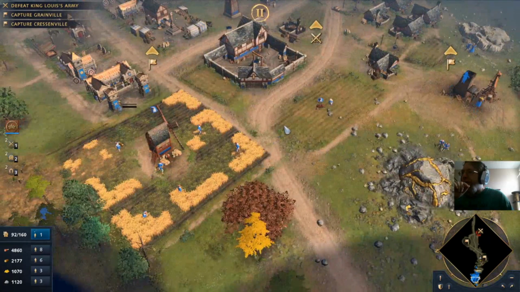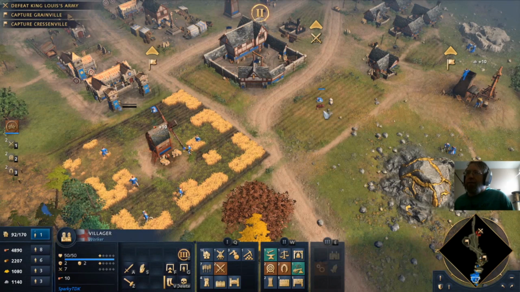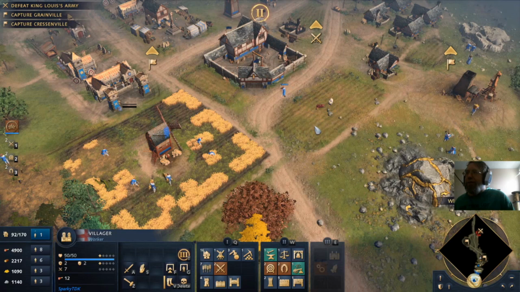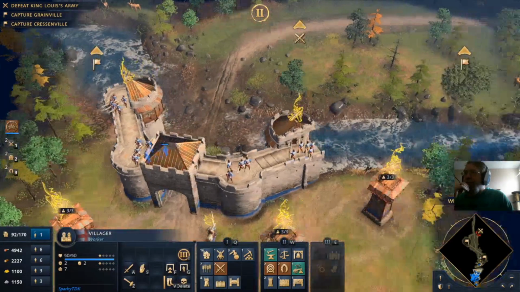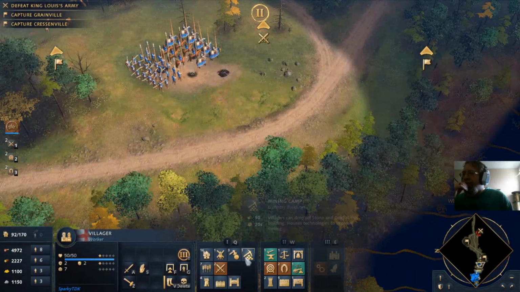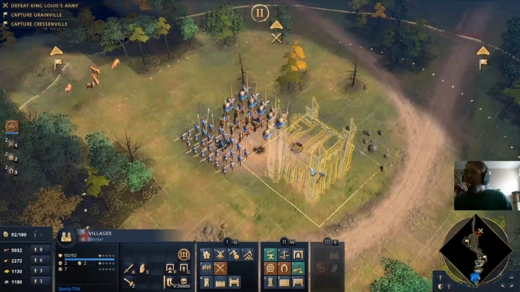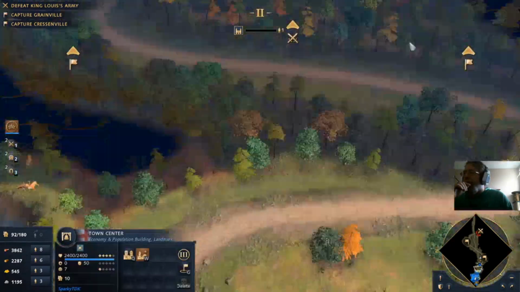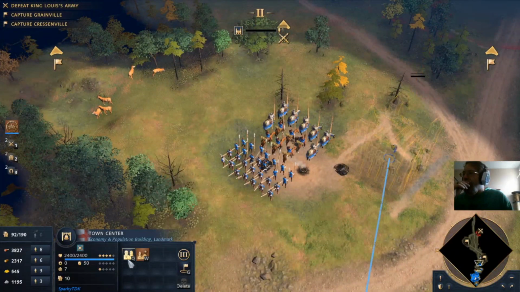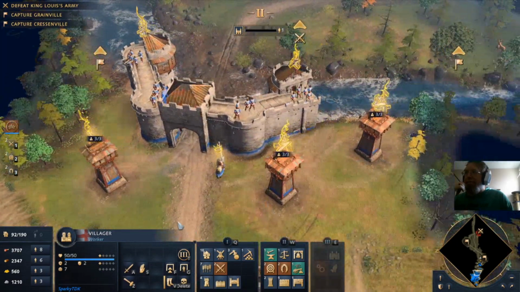Alright, the sheep are almost done. Let me finish this, and then go. Yes, sir. Understood. I think I'd rather have the keep. Right on the road. One, two, three, four. You're staying back here for defensive purposes.